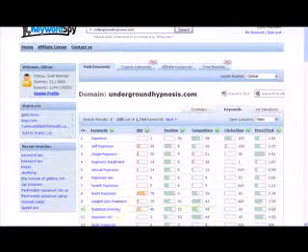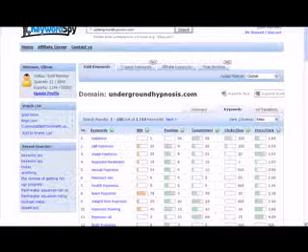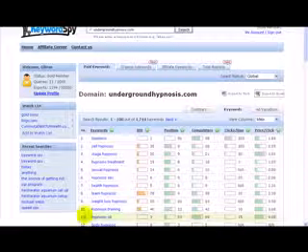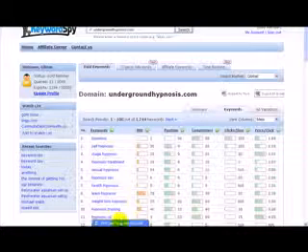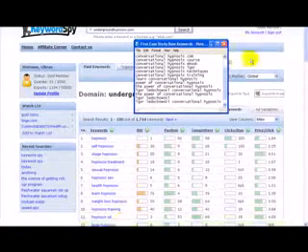Okay, so let's create a keyword list, and once we create a keyword list, we can go to Speed PPC, and I can show you how you can put together a campaign with very highly targeted ads for every keyword. In just a matter of a few minutes, even a few seconds for a small campaign, you can create several ads for every ad group, and be able to track by keyword and use variables and a whole lot of fantastic things that you can do with this tool. So let's just create our keyword list, which will be small because this is a small campaign.